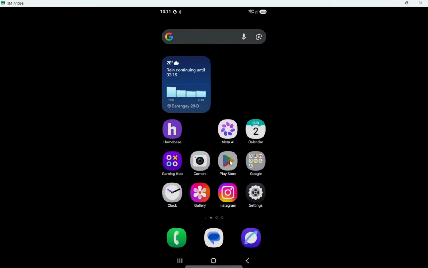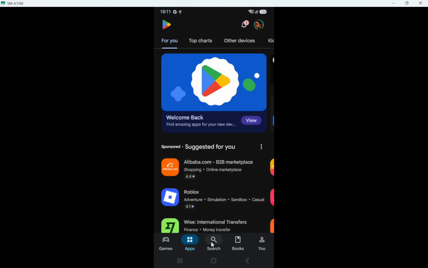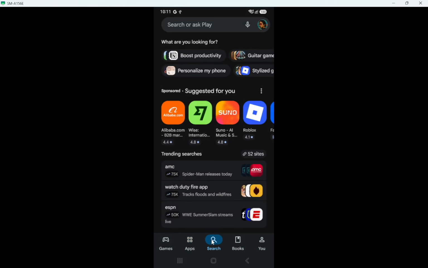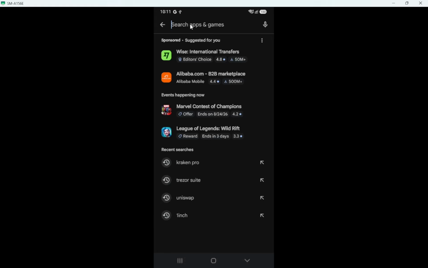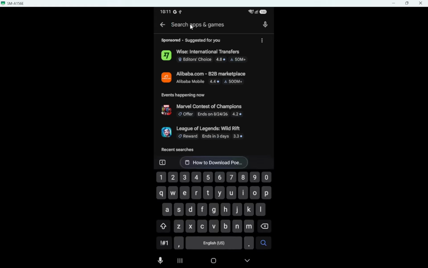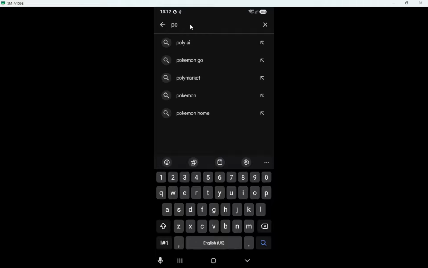On most Android phones, you will see the Play Store icon on your home screen or in the app drawer. When it opens, you should see the main Play Store page with a search bar at the top and different app suggestions below. Now tap the search bar at the top of the screen. When you tap it, the keyboard appears from the bottom, and the search bar becomes active, ready for typing. You might also see a list of recent searches under the bar.